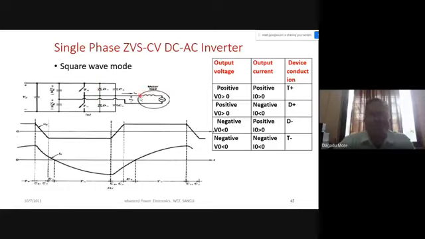We are having an induction motor load, and we are operating in the square wave mode. Very important thing is we are operating in the square wave mode. So our switching frequency is 50 hertz. Switching frequency of the devices is 50 hertz. Here we have shown the upper waveform. If you see the output voltage, this is almost a square waveform, but we take the transition from negative voltage to positive voltage in a very short duration. Similarly, from positive voltage to negative voltage, so this will be approximately a square wave.